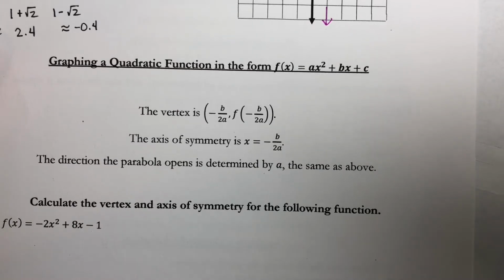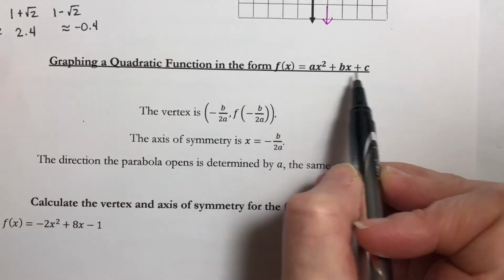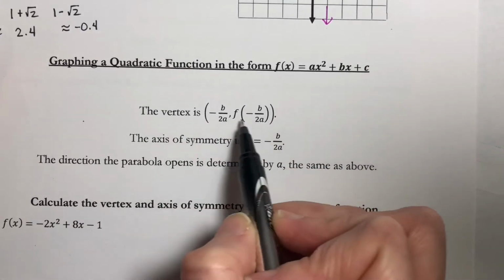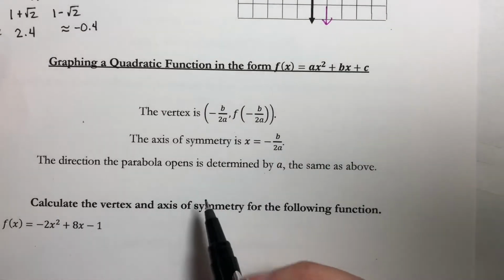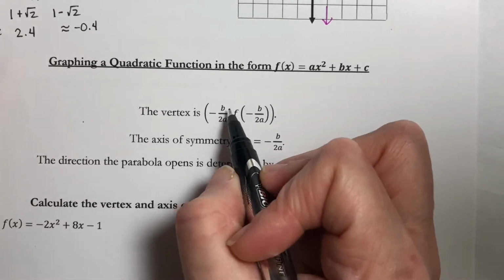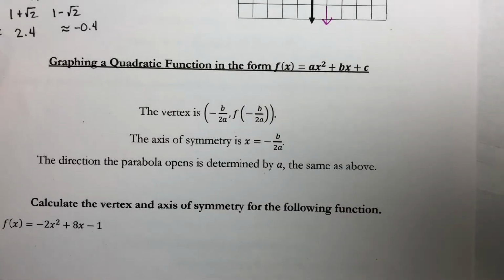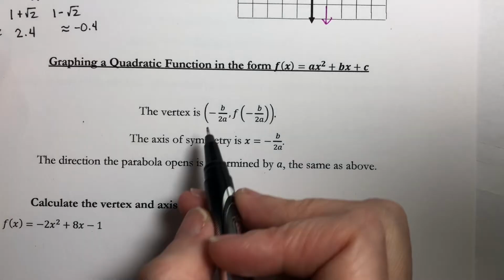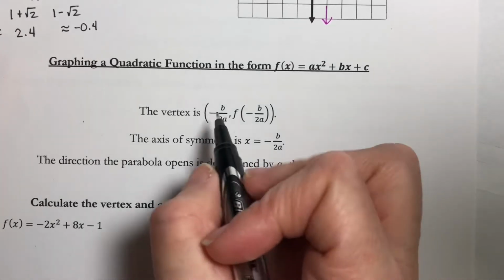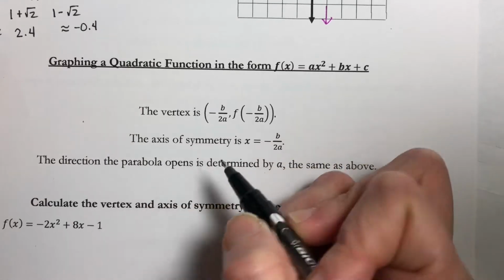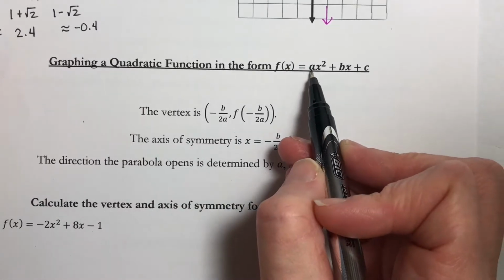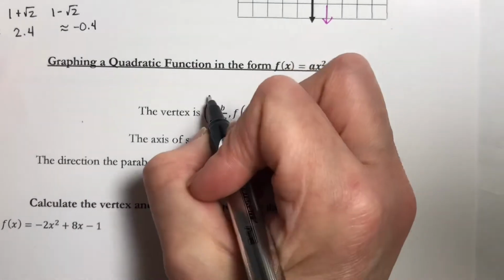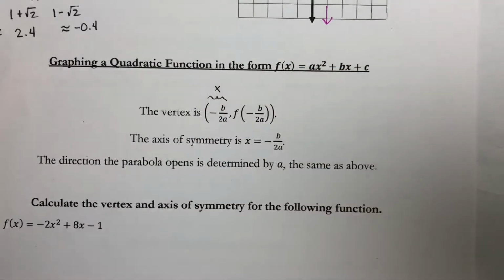But you must at least know that if we are given something in this form, you can find your vertex by doing this. Now, this can look a little bit scary, but it's really not that bad. We already know how to find b and a and everything else from using the quadratic formula. To find the vertex of a parabola, all you need to do is find negative b over 2a. So whatever this value is, you make it negative, divide it by this times 2, and you have the x coordinate of your vertex right here.